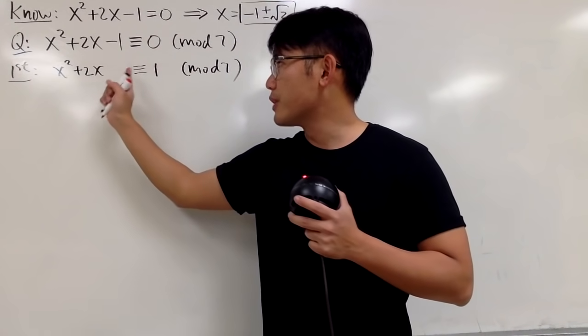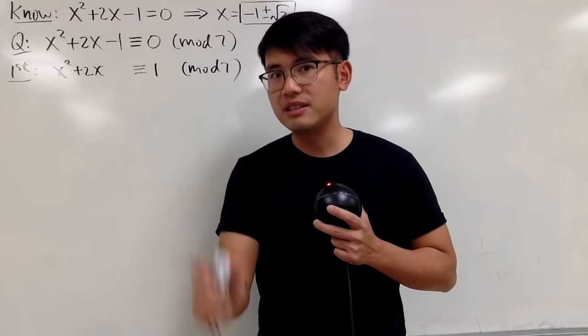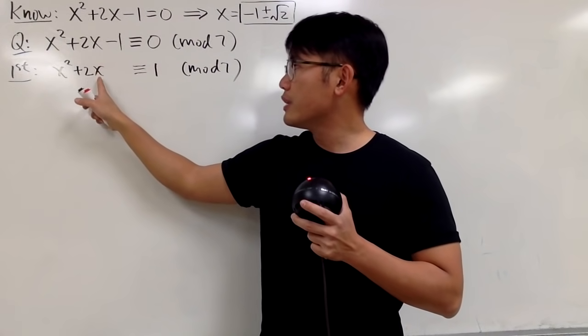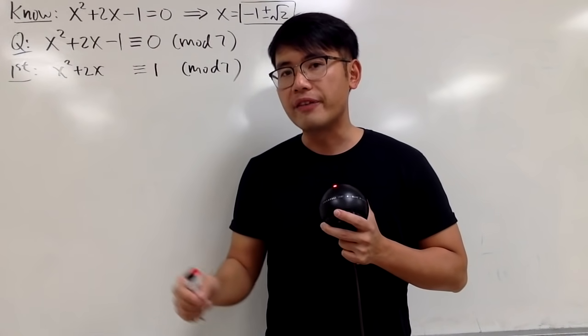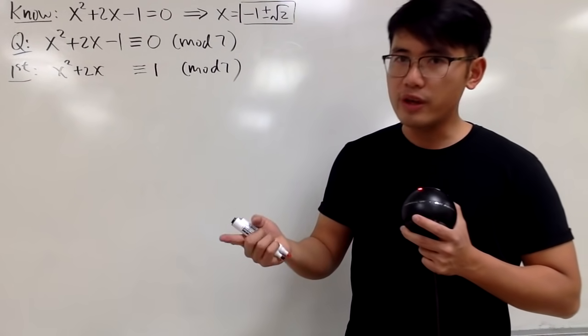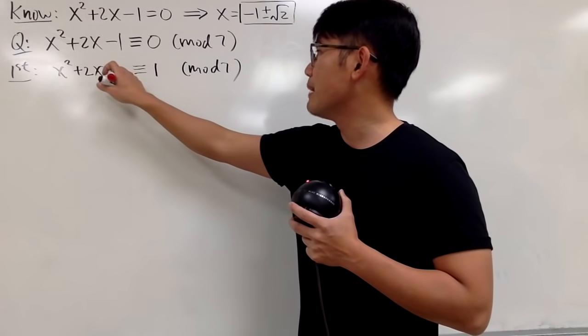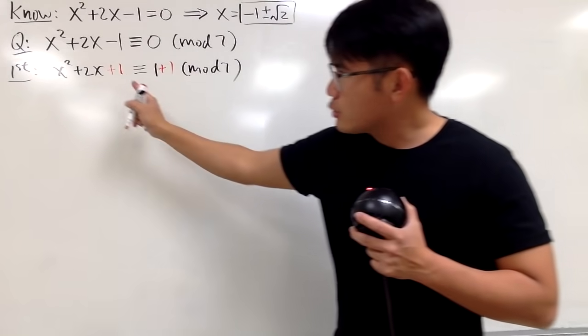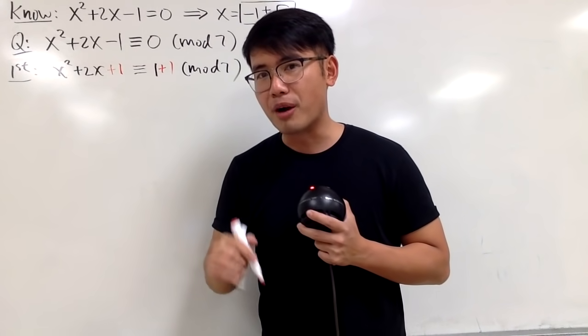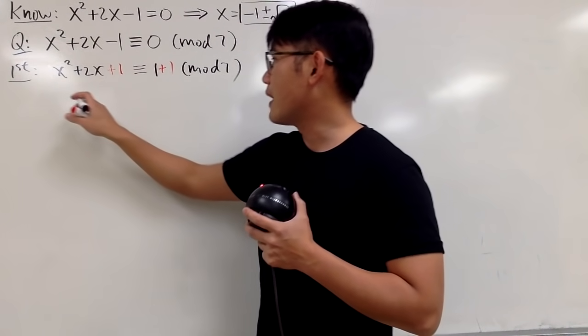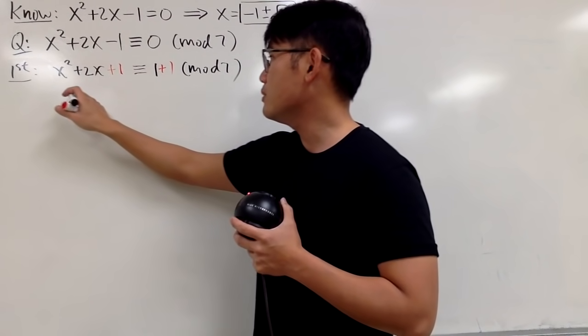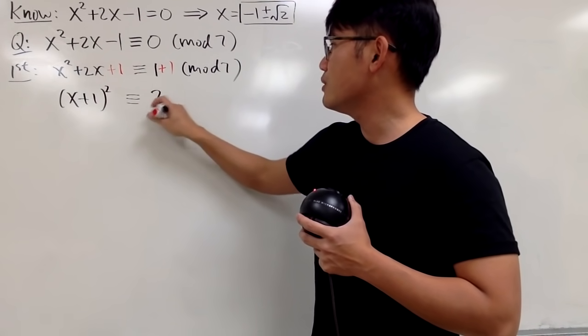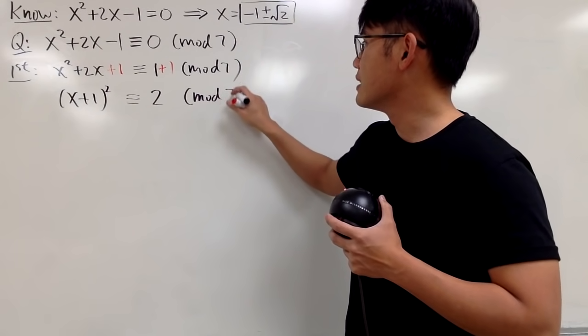And now, this right here is the magic number place. First of all, be sure that you have a 1 in front of the x squared, which we do. Next, look at the coefficient of x, which is 2. Take half of that, half of 2 is 1, and square that, 1 squared is still 1, and you are going to add a magic number here, and then do it on both sides. This right here is so magical, because the left-hand side is the perfect square now. And you can factor it, x plus 1 times x plus 1, right? This is x plus 1, square. And then on the right-hand side, 1 plus 1 is 2. This is very nice, and then you have mod 7 right here.